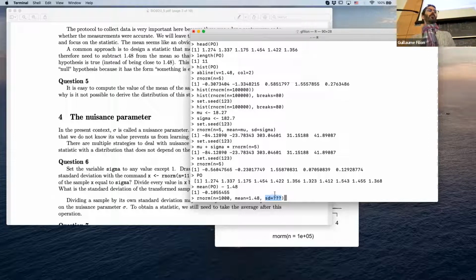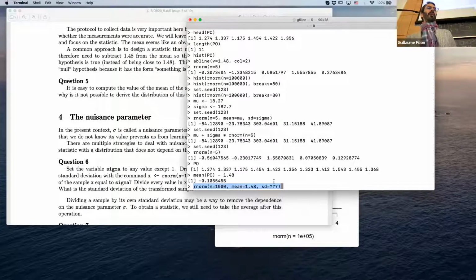Okay, do you guys see it? Just in order to generate the null distribution, just in order to imagine what the mean, what the p-values could be if things were just like the null hypothesis says, I can't, because the null hypothesis doesn't say anything about what I should put here. My null hypothesis doesn't give me enough information to be able to generate the null distribution.